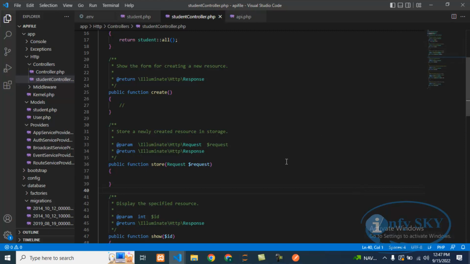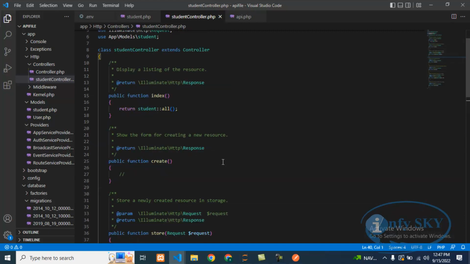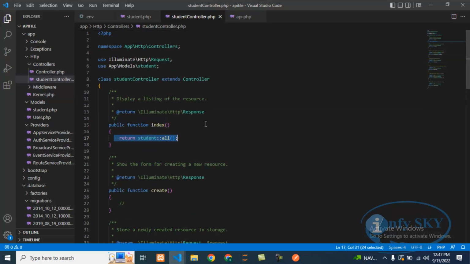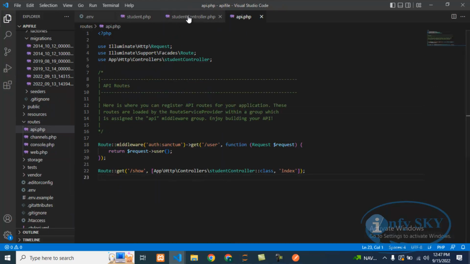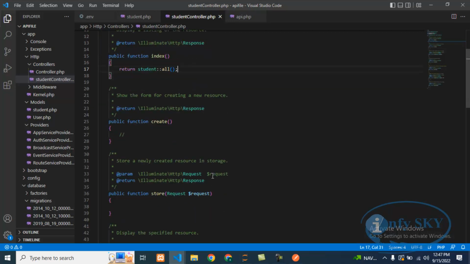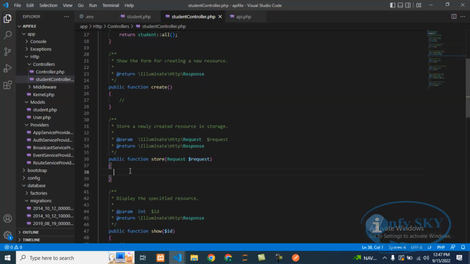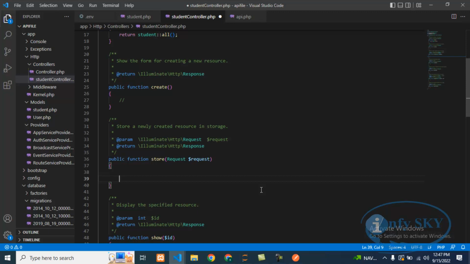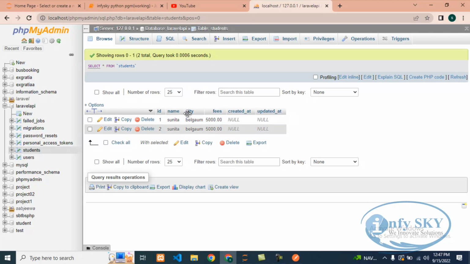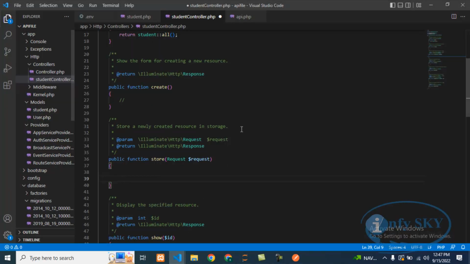Now, to create the store API, see, this is for showing the API details, that is the show API we have created and called here. Now we'll see how to create the store API. For that, as I have already shown, we have used one database in which we are using name, city and fields. To store the API, first we need to create a validation. So we'll create validation.